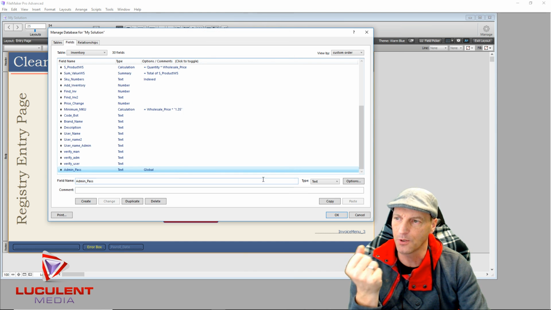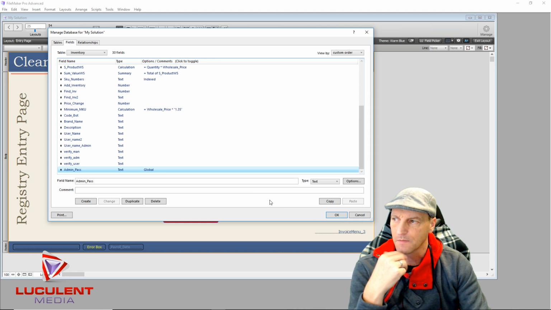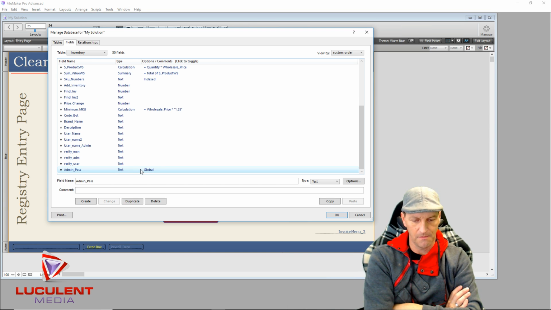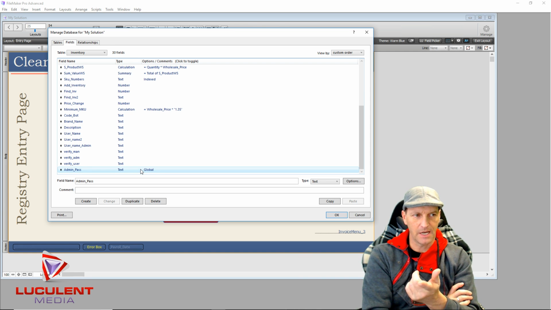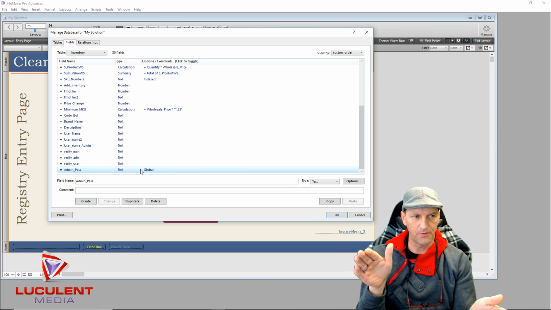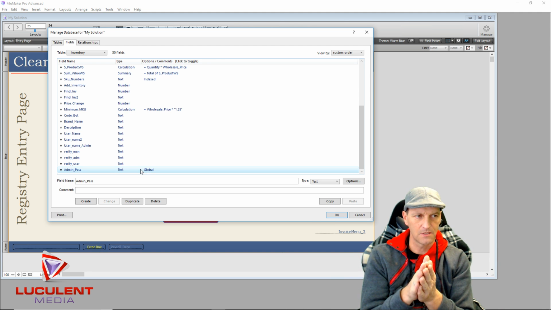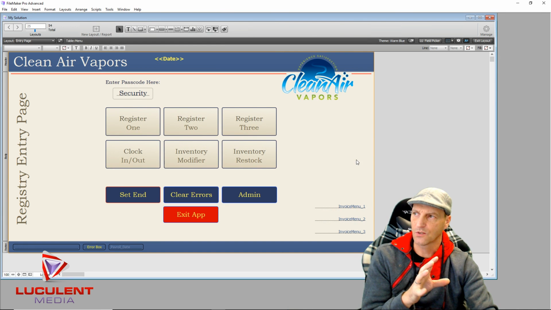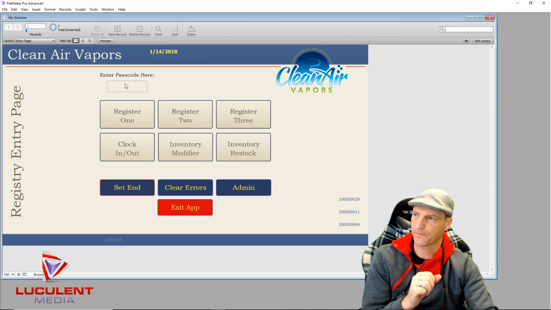What that does for me is if I go to a field or a layout and populate that field with something, I don't have to create a loop script that will fill all of the fields and empty all of the fields. Let me show you how that works on something really fast so that we don't get too involved in this.